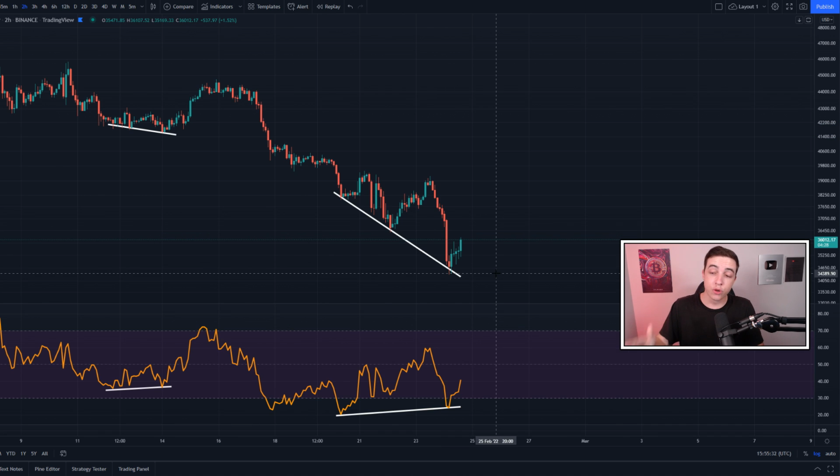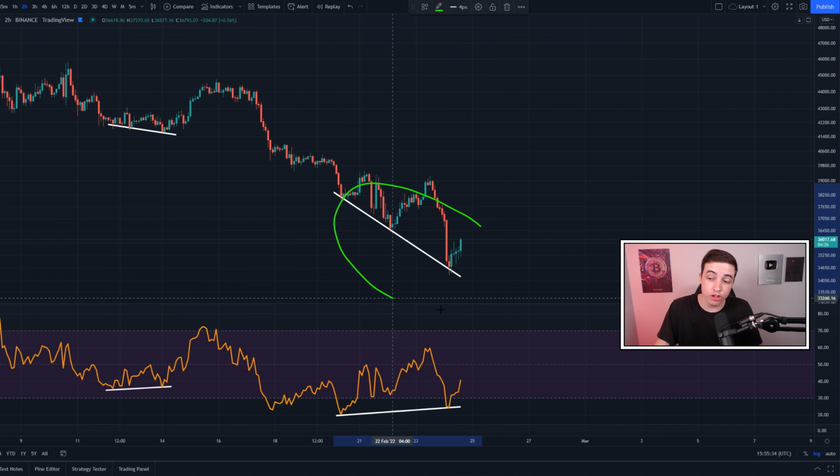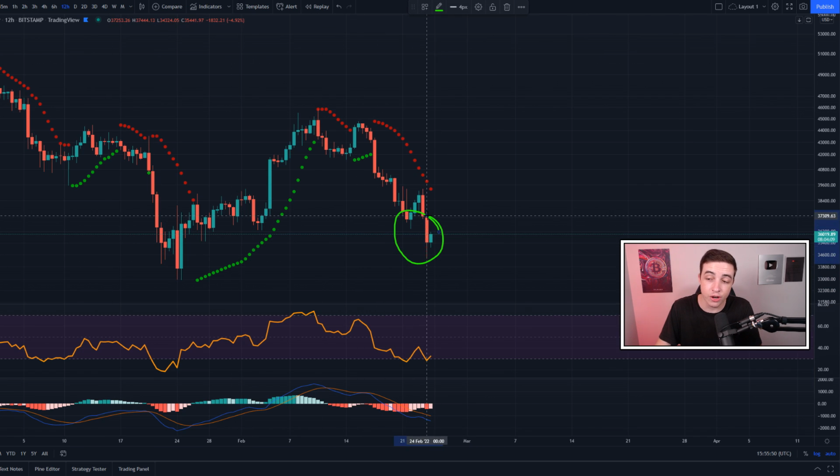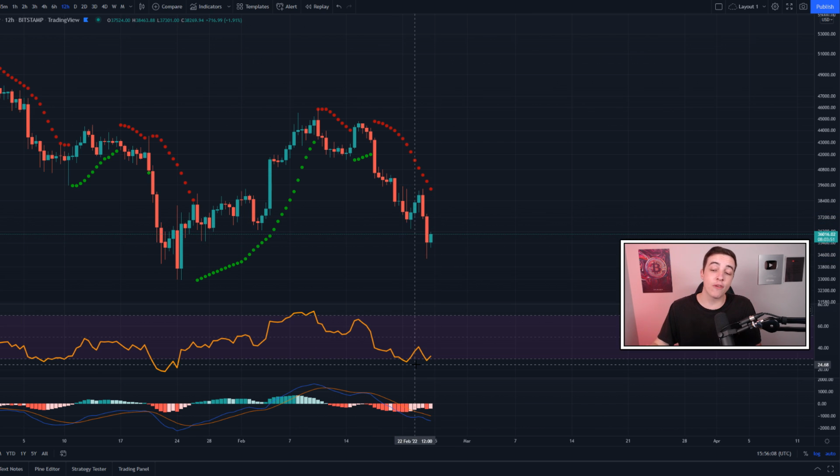But when I said I'll talk more about that possible bullish divergence right here on the 2-hour chart, it's because this possible bullish divergence is also visible on the 12-hour Bitcoin chart. You can see that we've clearly formed lower lows in the price, but looking at the 12-hour Bitcoin RSI, right now we are technically forming a higher low, but this is still yet to be confirmed. Ideally, I would like to see at least another one, if not two 12-hour candle closes before actually confirming this as a low in the RSI.